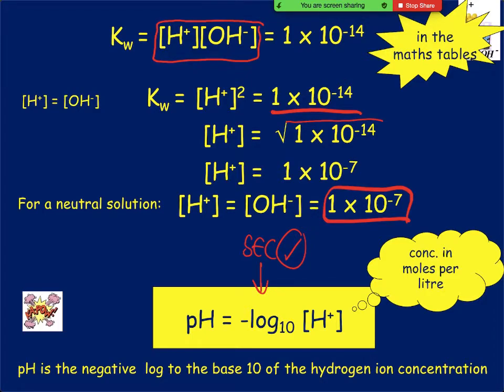You are going to have to use this formula in a piece of maths. So it's really important that you recognize that the hydrogen ion concentration is in big M, moles per litre. Sometimes they might give you grams per 100 centimetres cubed, and you have to turn that into moles and then into moles per litre. If you were to say it in words, which you don't have to do, it is negative log to the base 10 of your hydrogen ion concentration. We're going to use this now to work out pHs of strong acids, and we even use it indirectly in strong bases.